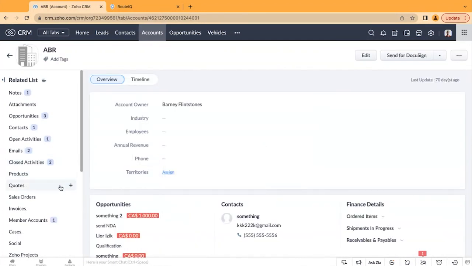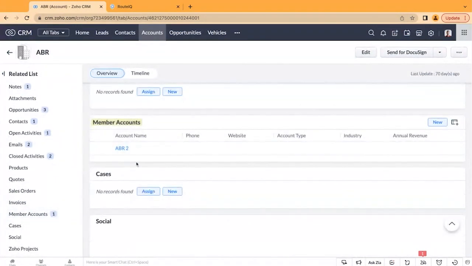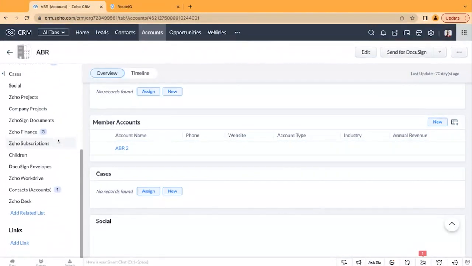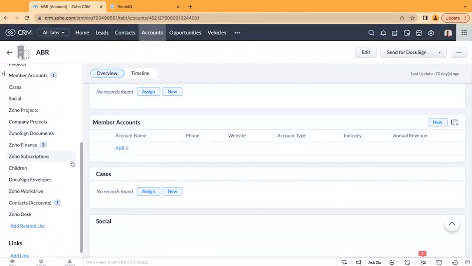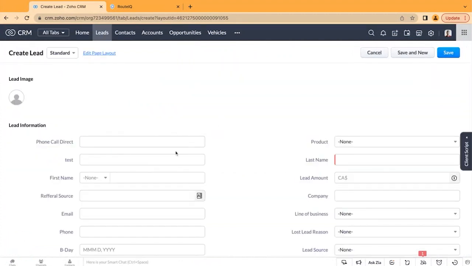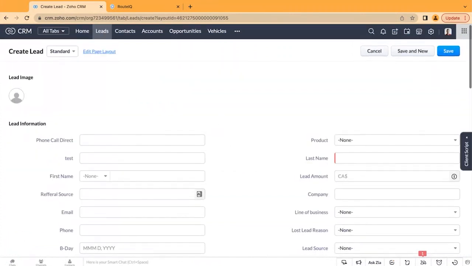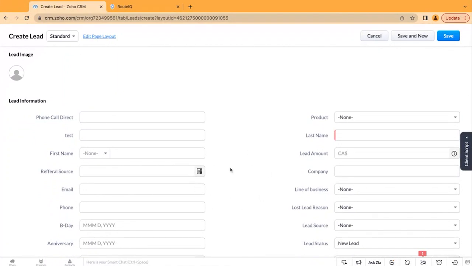But if you want to look at all the children customers, you have to go to a related list called member customers. Yes, customer accounts. And when you go to children, all it shows are the leads associated with the parent. Is that what it's supposed to be?